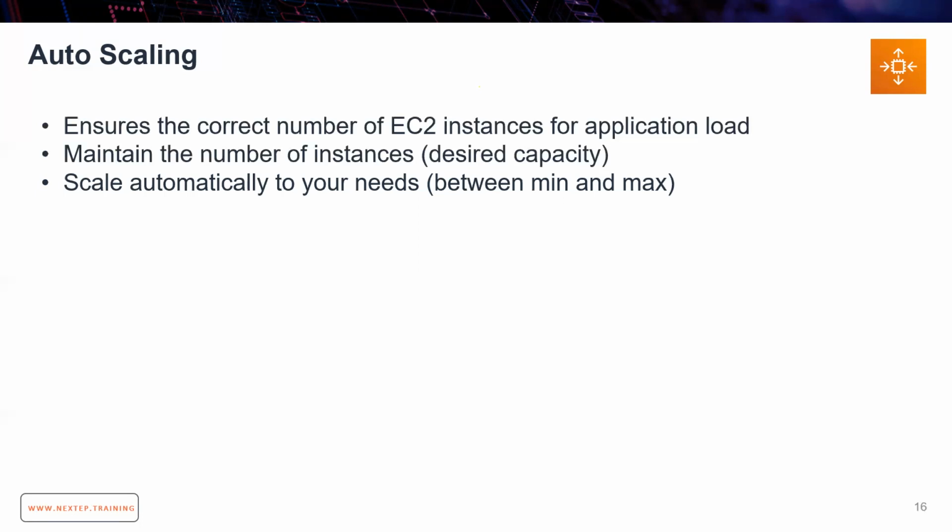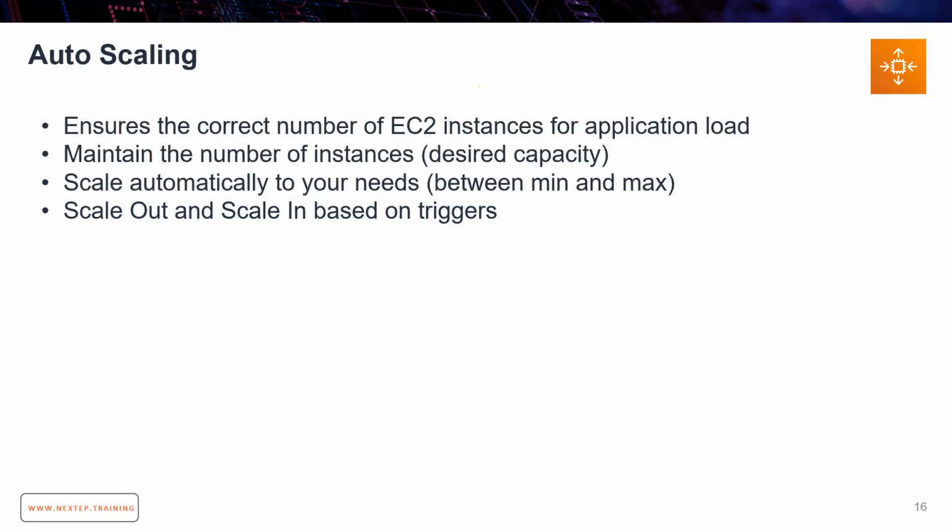So it will scale between your minimum and maximum. Based on your preferences, you can say that I need a minimum of 2 instances all the time. But no matter what my metric says, please do not exceed 10 instances. Then it will swing between 2 instances and 10 instances. And then it will scale out and scale in based on triggers.